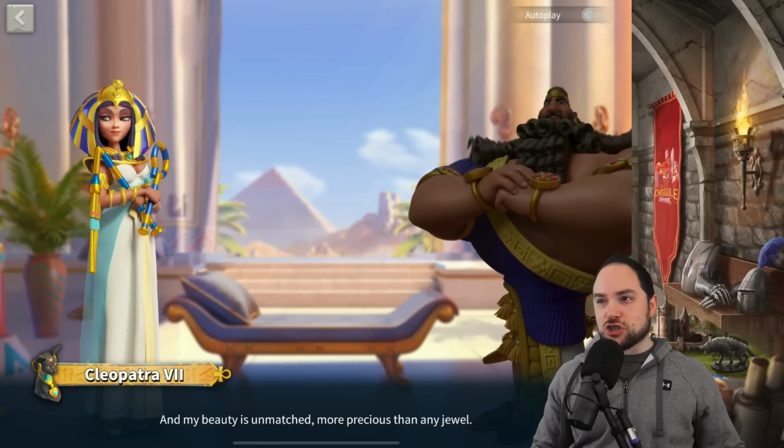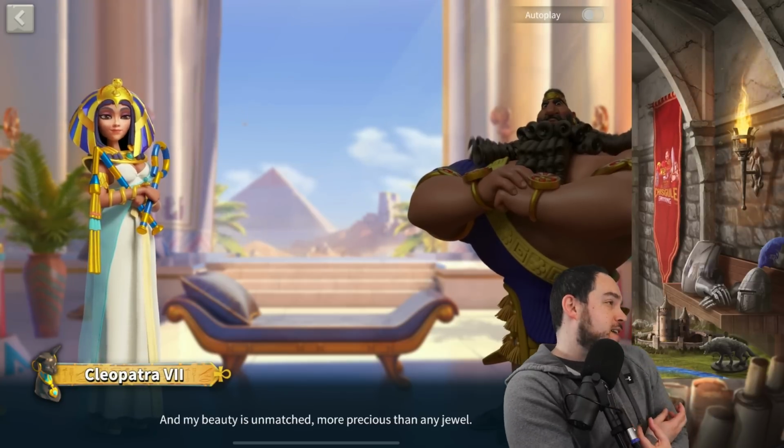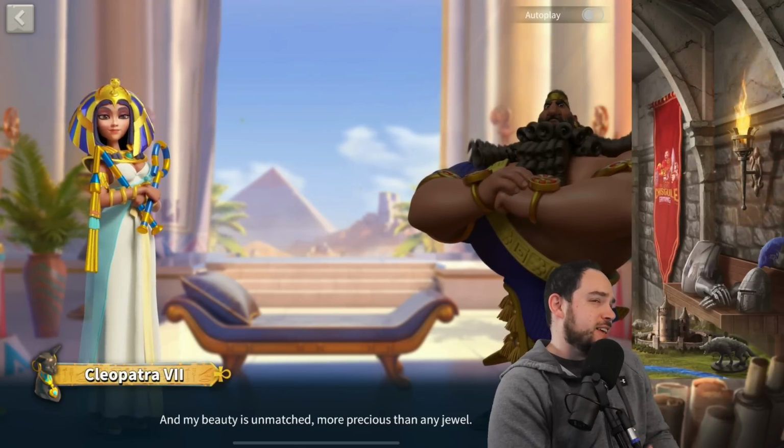What is actually happening in this conversation? She's not even looking at him. She's like, yeah, I'm so hot, you can't even handle this, so get your arms out of here, bruv.